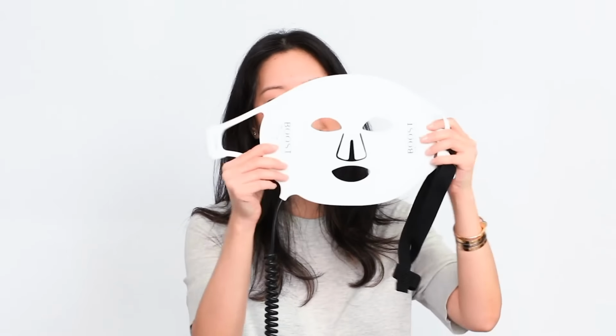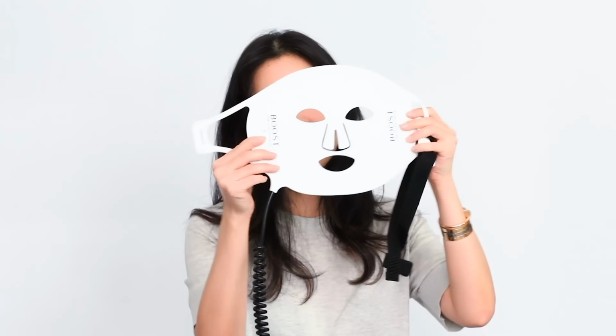First of all, and this makes it a really unique standout, this is a silicone mask, unlike every other LED mask out there, which looks like something in a horror movie. This mask was also developed by the same team that's responsible for the Omnilux machines, which are the leading LED machines used in professional treatments. They're also the ones that publish the most studies and clinical papers, and they have the most certifications. In fact, their research is being used by all other LED brands and companies.